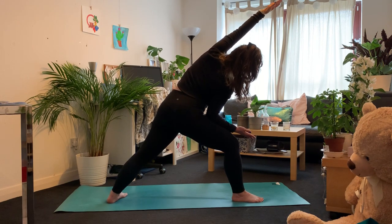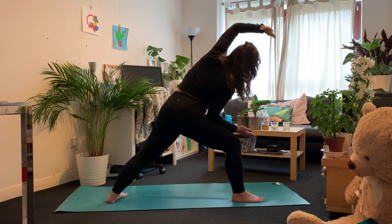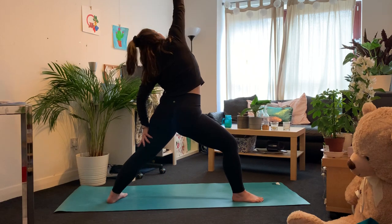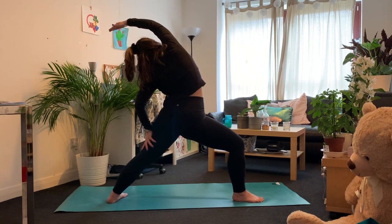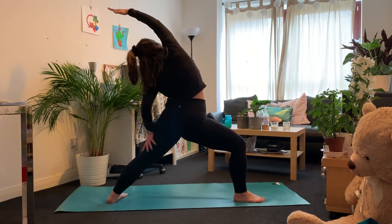Keep breathing. Keep the neck nice and long. And breathe in, press through to center. Breathe out, left hand, left leg. Right arm reaches towards the back of the mat. Keep that little right knee bent. Don't let it straighten out.